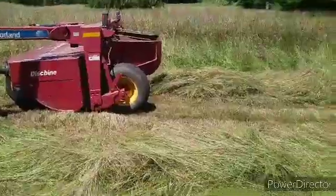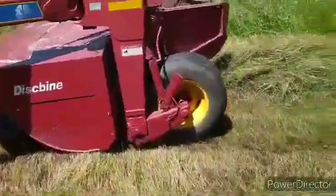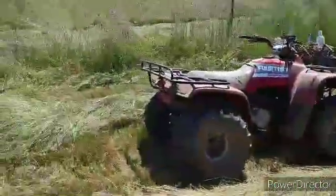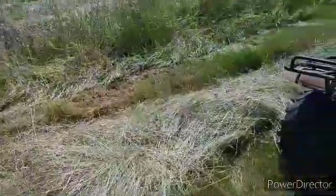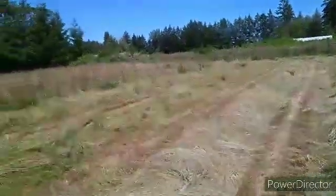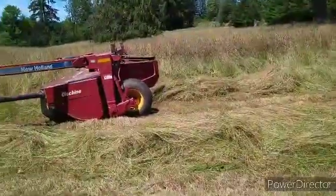I think we figured it out. I know if I get closer you won't hear me, so I'll just show you. That's what she said she saw when it went tick. And it only did it once, about halfway between where I am and the corner back there. So that makes me feel better.